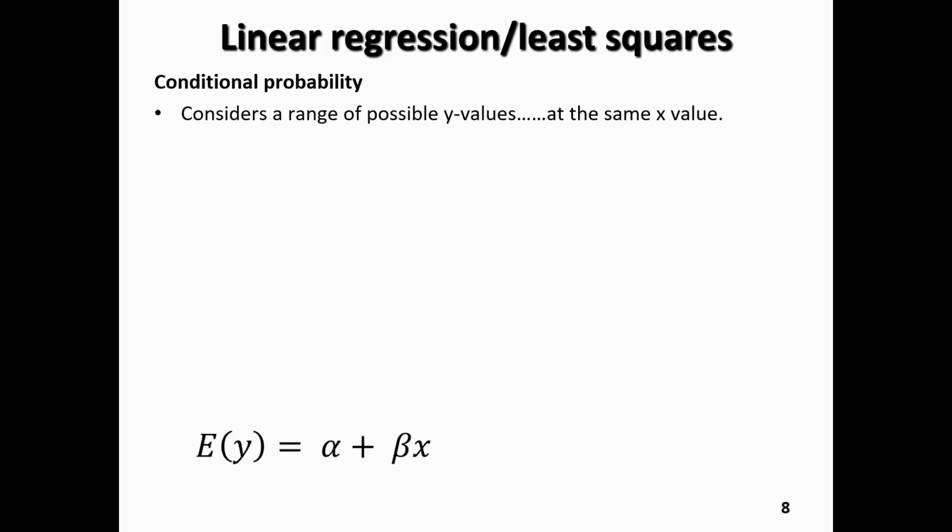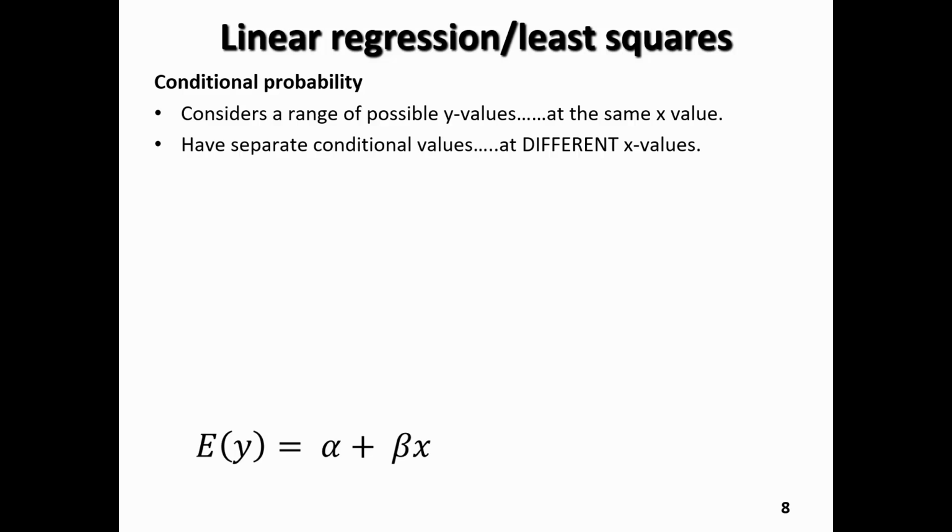That leads us in the direction of this concept called conditional probability. What conditional probability considers is that we can actually have a number of different outcome values every time we input the same x value. That's not necessarily a problem of the model. That is just the nature of dealing with real data obtained from different cases.